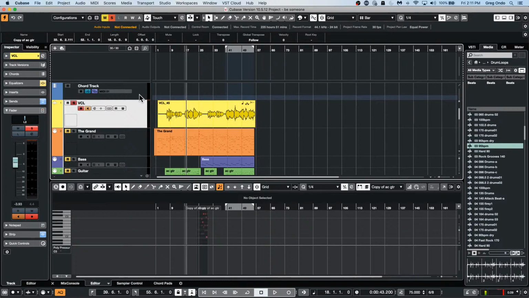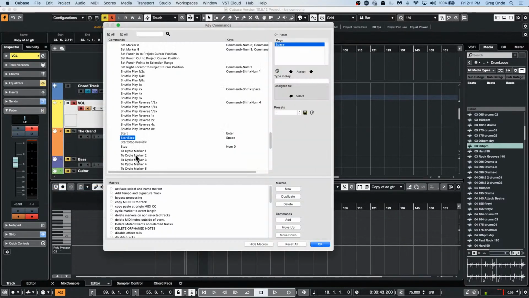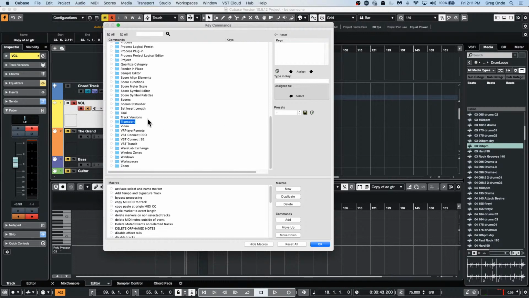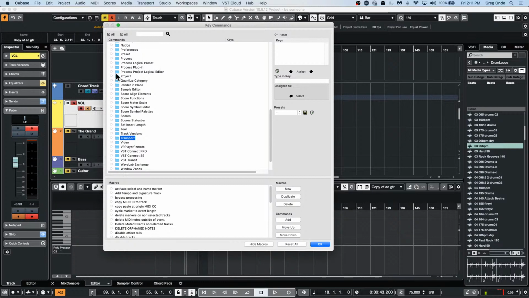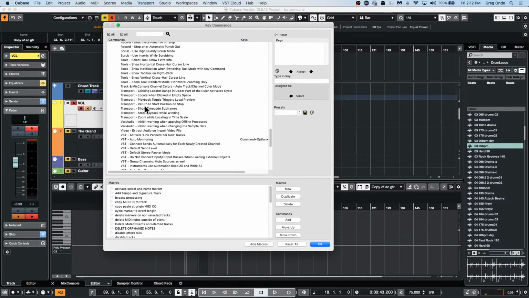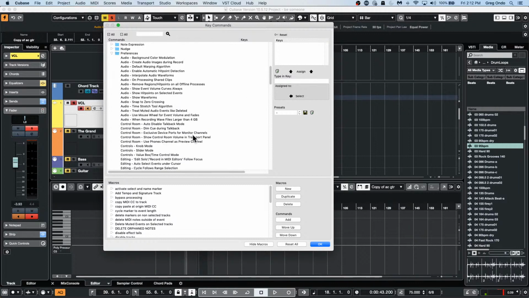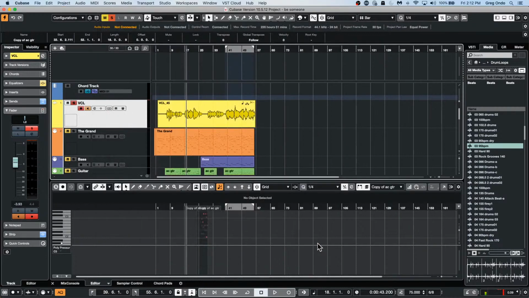And I just see, or at least in further on Luca's comment, or at least a toggle button on the main interface, not through the preferences. So I think you could probably even, if your interface didn't do that for some reason, let's come over here. You could probably just activate the function in the preferences key command. Let's take a quick look. So control room, use phones channel. So you could set up your own keyboard shortcut to activate that. But again, the vast majority of audio interfaces will mimic outputs 1 and 2 out of the headphone output. So you could, in essence, just do it.